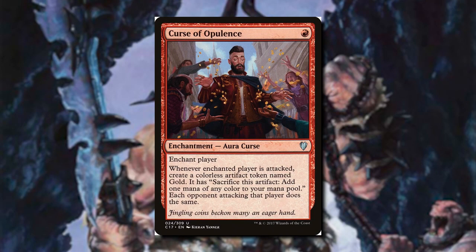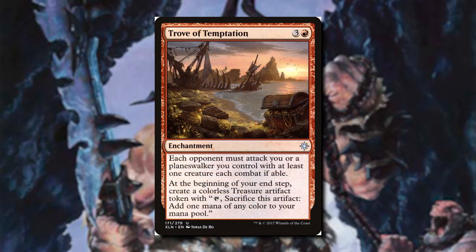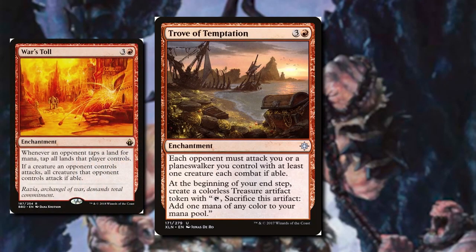Now, how we make our opponents attack us is with cards like Trove of Temptation. It's an enchantment that says each opponent must attack you or a planeswalker you control with at least one creature each combat if able. At the beginning of your end step, we make a Treasure token, which normally sounds horrible, but in this deck, it is amazing, because we can also, again with the previous cards I mentioned, with War's Toll, they have to attack with all of their creatures, so that means a lot of Ogres we're going to be making. And we get a Treasure token just because.